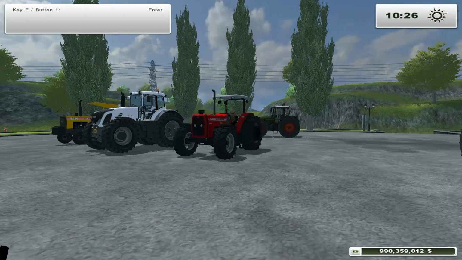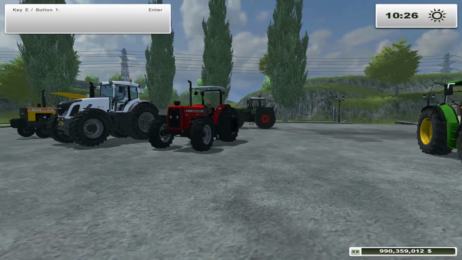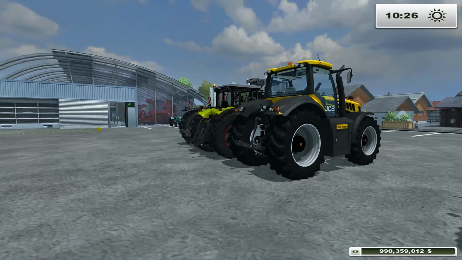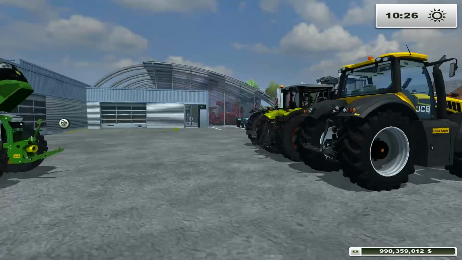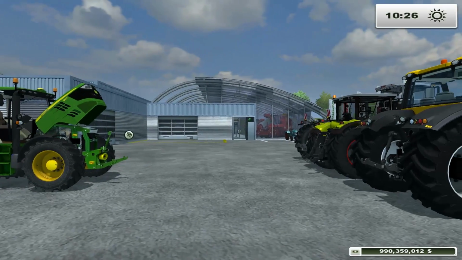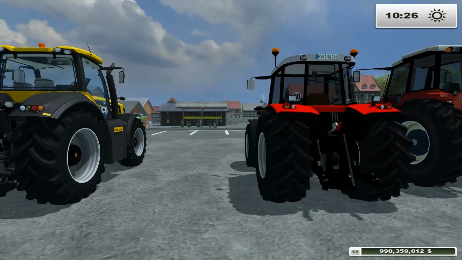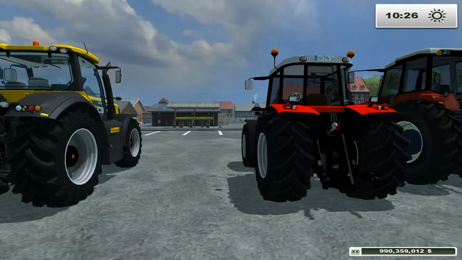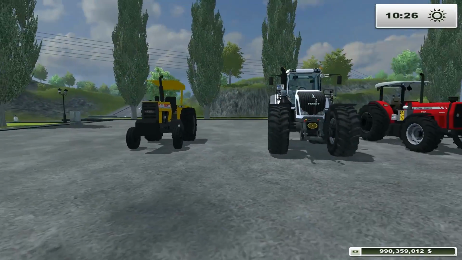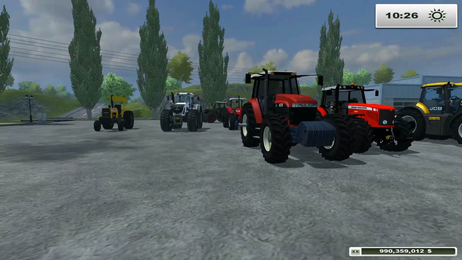So there you go, an award for the Fendt Vario 930. Honorable mention for the Massey Ferguson Advanced 29 series. An honorable mention for the JCB Fast Track. Honorable mention for the Genesis pack. Honorable mention for the John Deere. Mention for the Claas Xerion. Mention for the Claas Arion. Mention for the Massey Ferguson 6480. And mention for the Fendt Vario 939 and the CBT 8440. Ooh, it's always tough to handle the modern tractors.